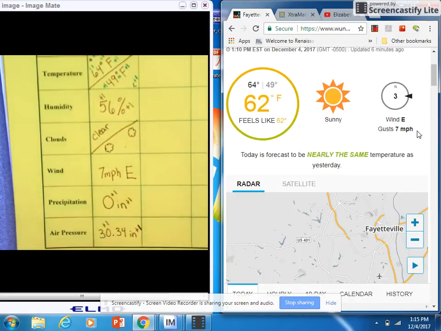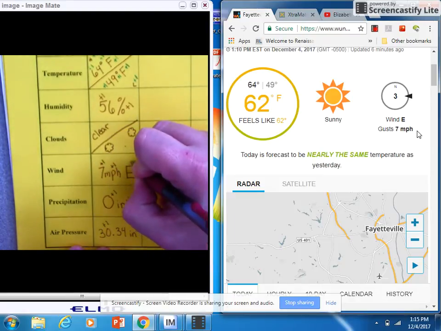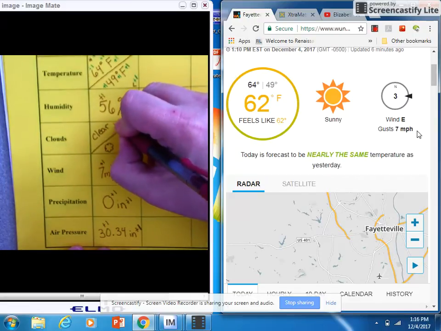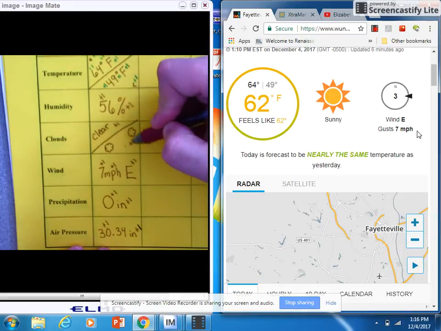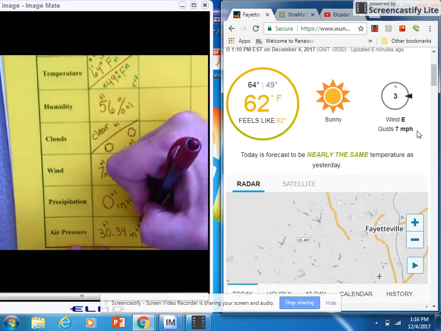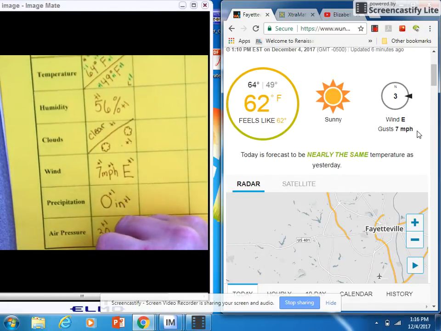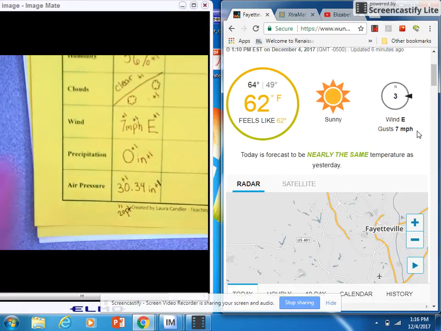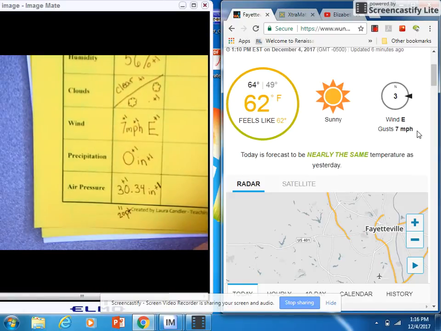Oh, beautiful. Okay, so right now, this is 1, this is 1, this is 1, this is 1, this is 1. So we've got 8, 9, 10, 11, 12, 13, 14, 15, 16, 17, 18, 19. This whole day, I'm just going to give you a 20. I'll give you an extra 1 just for doing it. This whole day is equal to 20 points. So 20 points here, 20 points here, 20 points here, 20 points here, 20 points here.